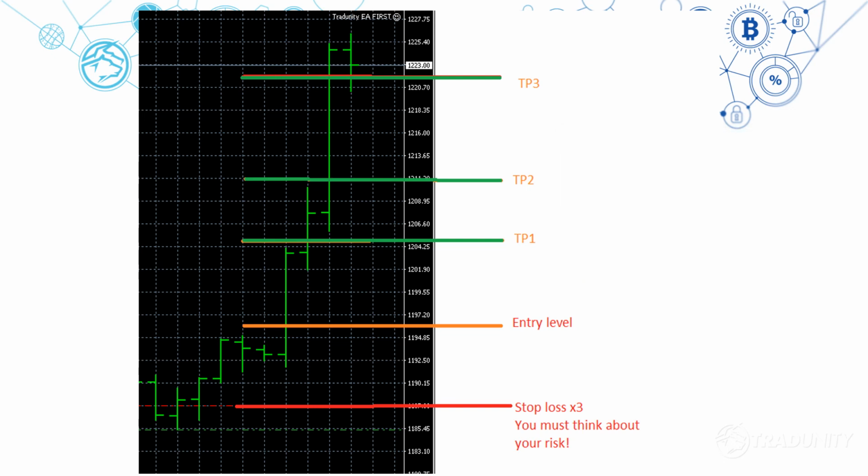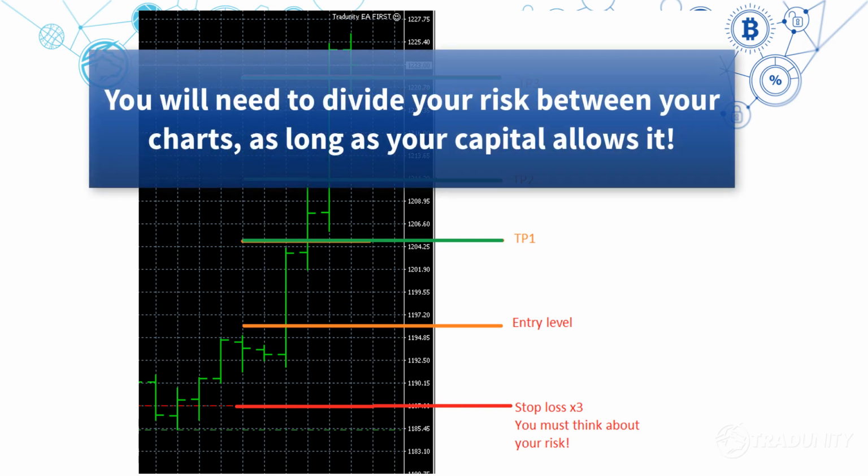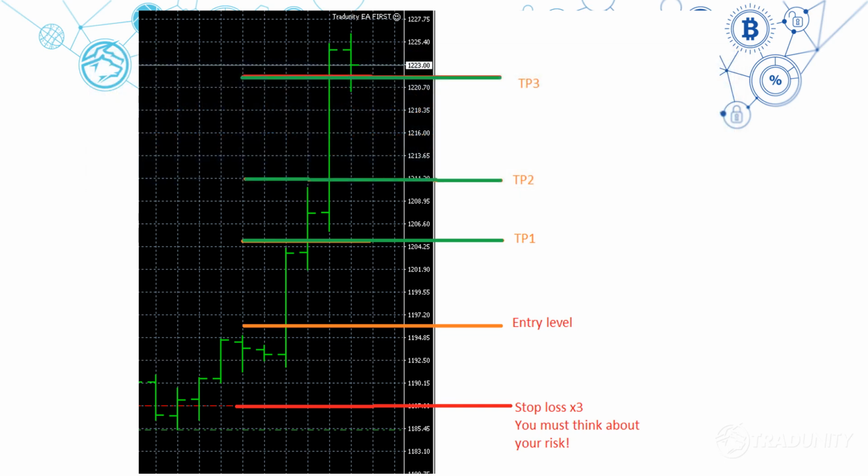So in order to do that, we have to use multiple charts. And to use multiple charts, we will divide the risk between those charts. So that, you remember, if we get a full stop loss, all three charts will get the full stop loss. So that means if you plan to trade 1%, each chart should have 0.33% risk. Or if you want to balance it somehow else, you can do that. Anyway, you can put several profit targets up until the last one.